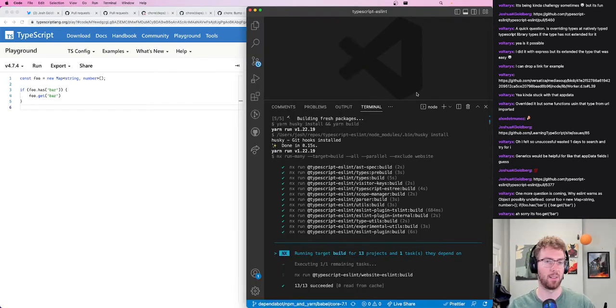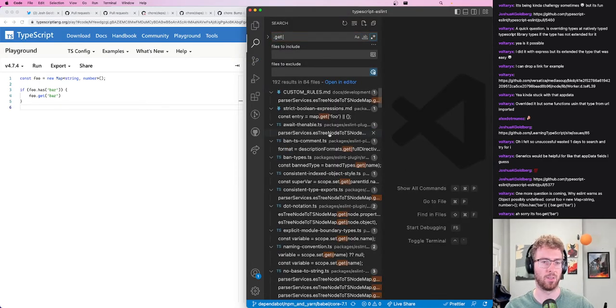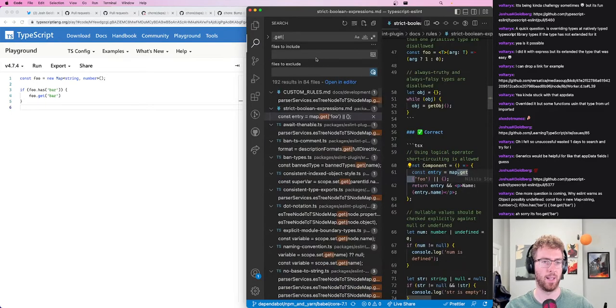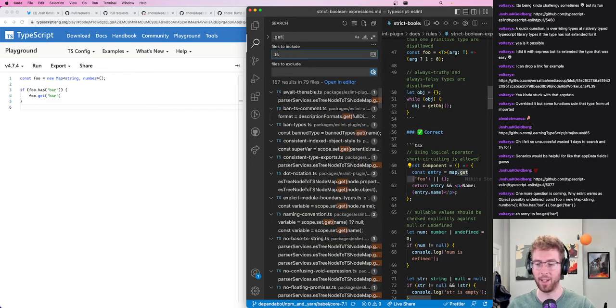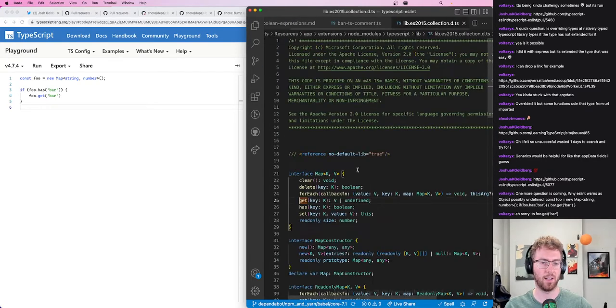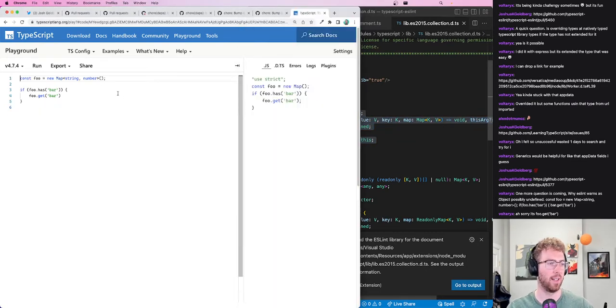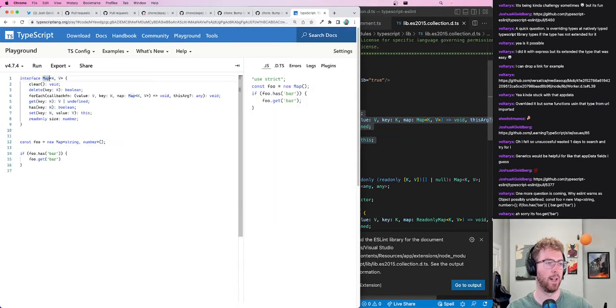And that's because I'm just going to go to somewhere in our code base that uses .get in a TS file to go to the types. Oh yeah, you did say it's foo.get, yeah. When you go to definition on .get, or the interface Map, we see this. Map's get returns V or undefined. There's nothing in the type system that says, oh, but if has returns true, then get must have. There's no way to represent that.